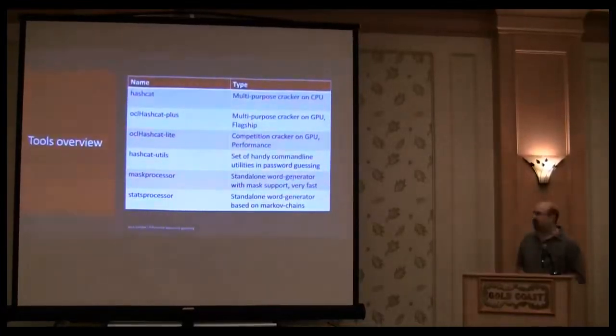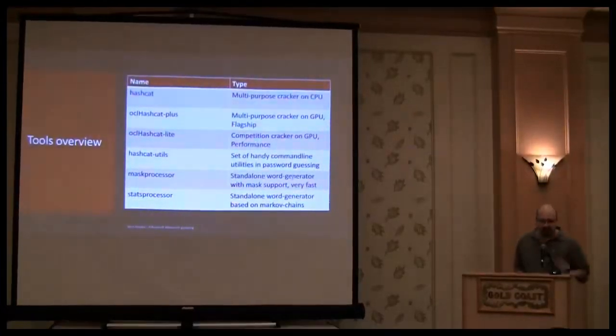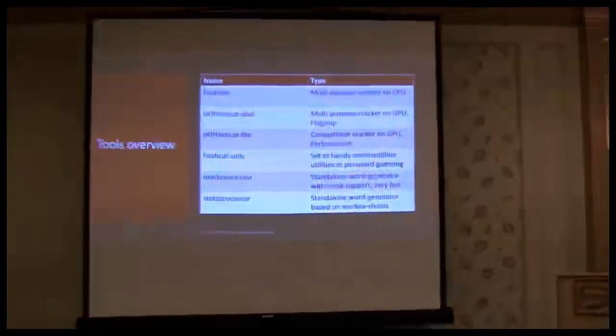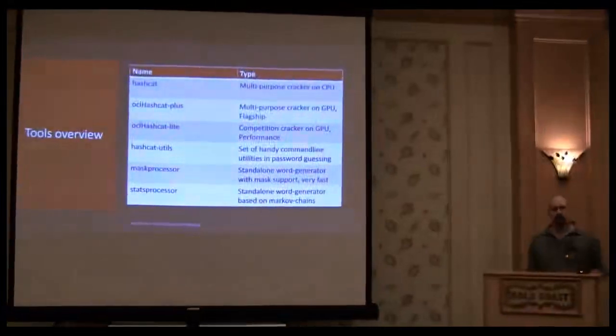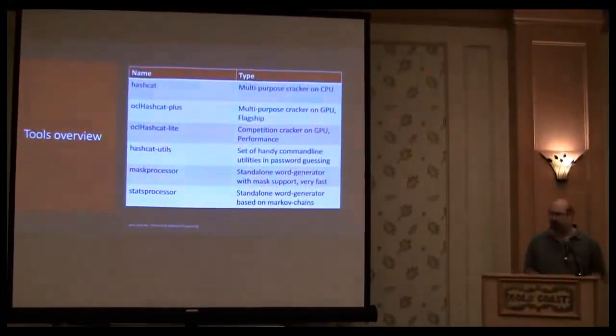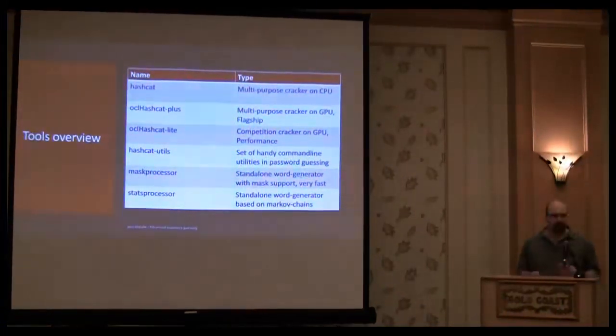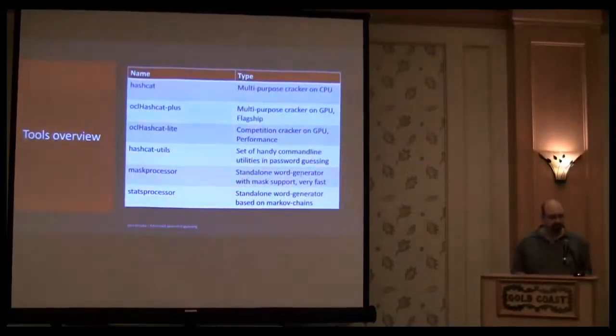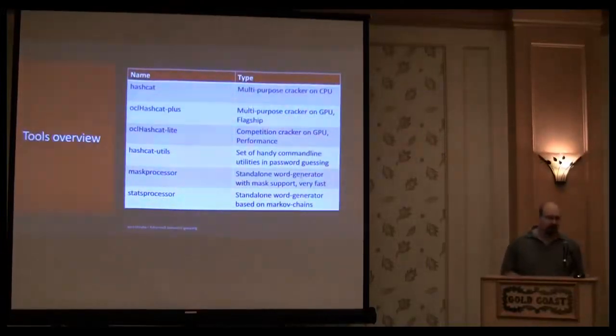competition. So one of the things of Hashcat is I'm not just trying to code a program that is made for password cracking. It's also made for competition. So since I'm a coder and not a hacker, for me it's important to have a tool to compete with other coders. And also Hashcat Lite is a competition cracker because Hashcat Lite is only focused on performance.